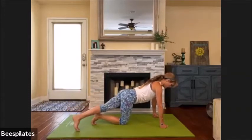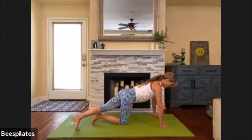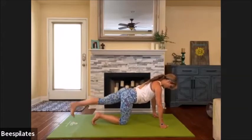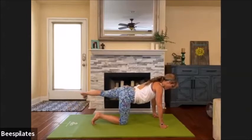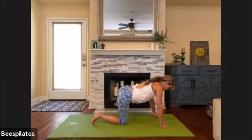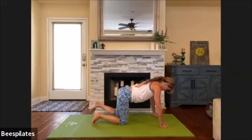Hold it there, squeeze your inner thighs, and we lift and tap. 1, 2, 3, squeeze your inner thighs. 4, 5, pull up in the belly. 6, nice and long. 7, 8, 9, 10. Hold that leg up, open it all the way out. We go tap, tap, squeeze it in. Reach it out, tap, tap, squeeze it in.